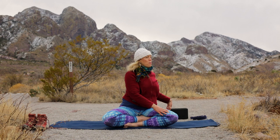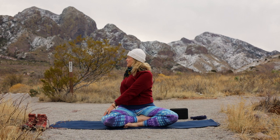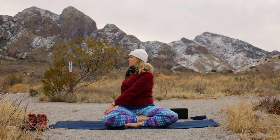Find a rise in your spine. Take your left hand over to your right knee. Lift your heart. Start to twist. Right hand finds the block or the floor behind you. Lifting long in your spine. We always want to do twists with an elongated spine. So make the length of your spine more important than how far you actually twist. And gently make your way back to center.